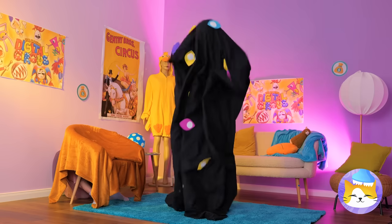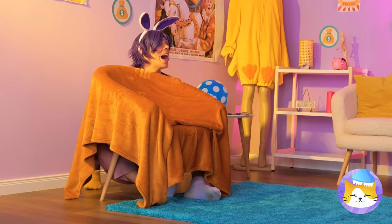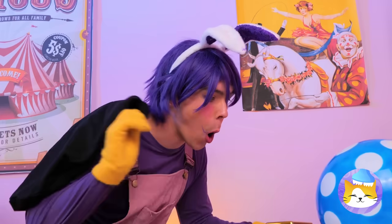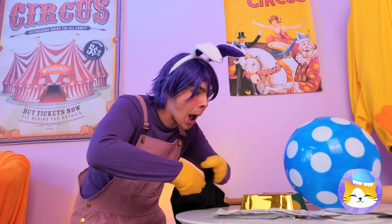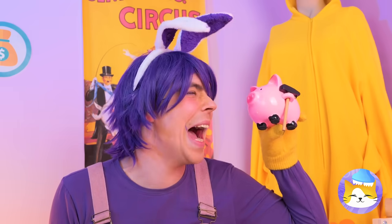Curses! Foiled again! Can you do that off the rug? Oh, hey! Jax is here too! What's he up to? Don't think he's looking for loose change. Oh no! Not the piggy bank! Oh, goodbye, Oinky.